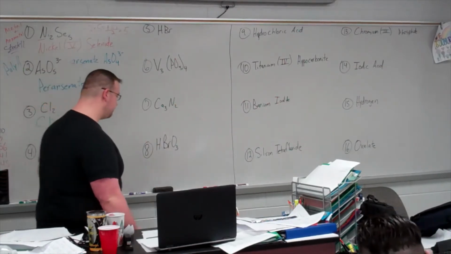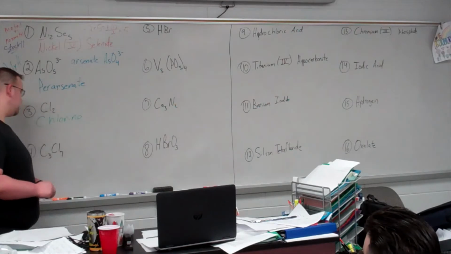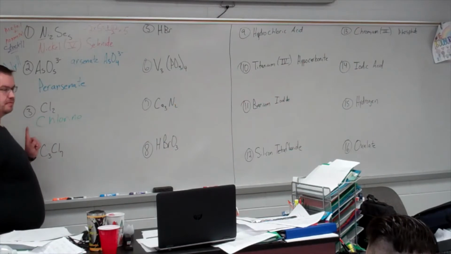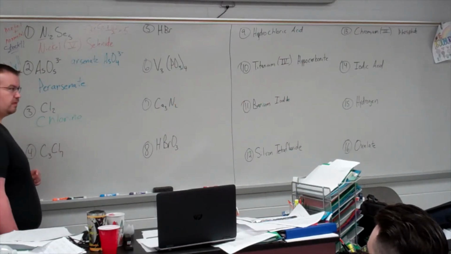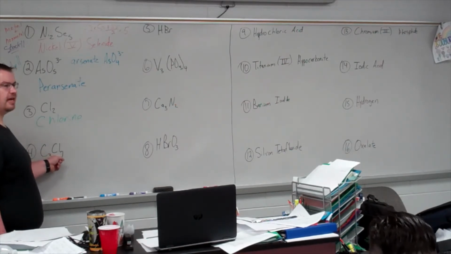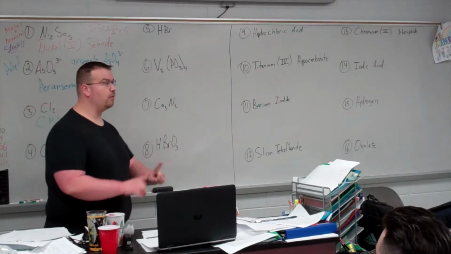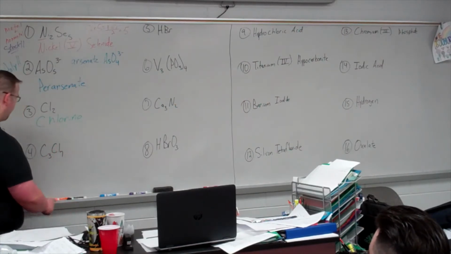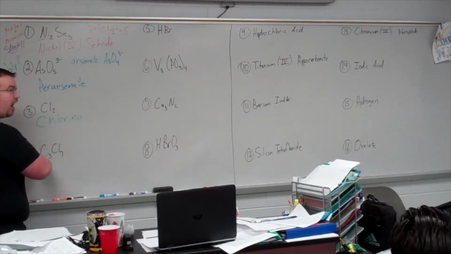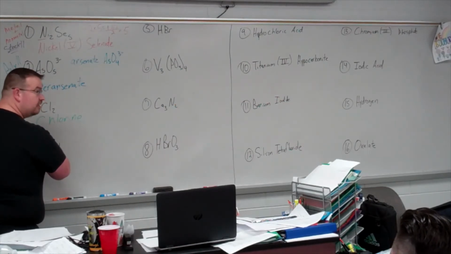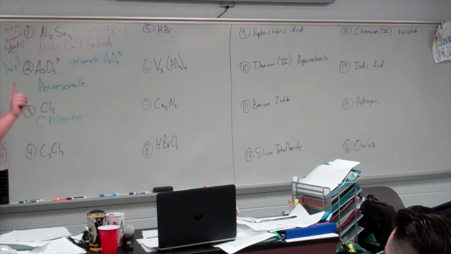Hey, number 4. Number 4, we look at it. Is it a doozy? When you look at number 4, I have 2 elements with no charge. First element, carbon's a nonmetal, chlorine's the second element, it's a nonmetal. So I have a nonmetal and a nonmetal with no charge. So this is what I do. I look at the first element. First element tells me what I need to do. First element is carbon, not hydrogen. Since it's not hydrogen, that means this is not a binary acid. It means it's a binary covalent molecule. Therefore, use your prefixes.